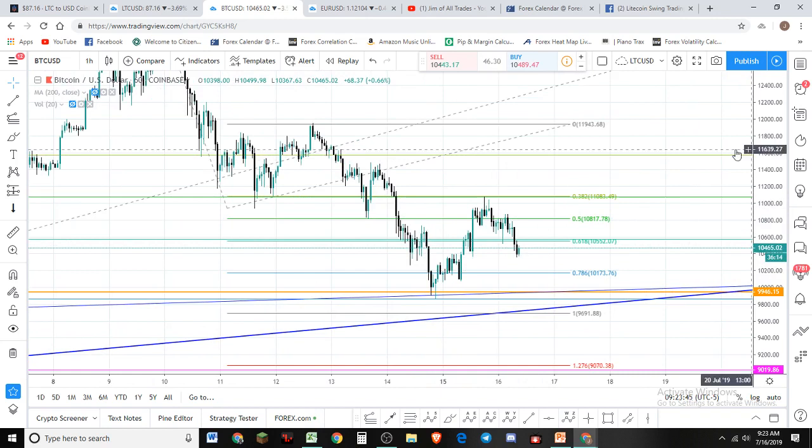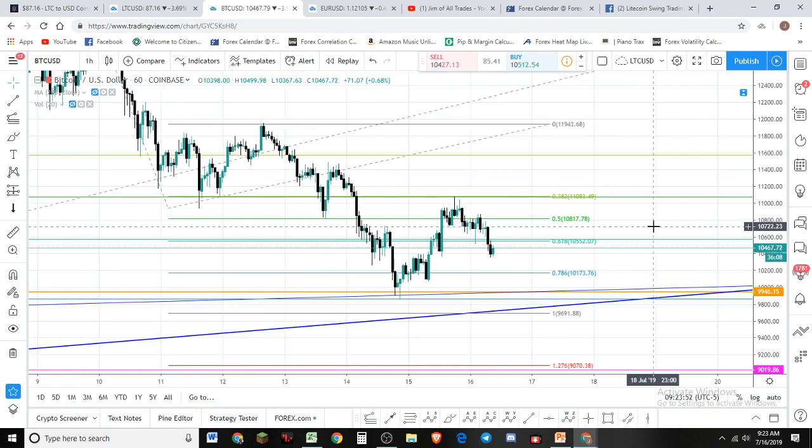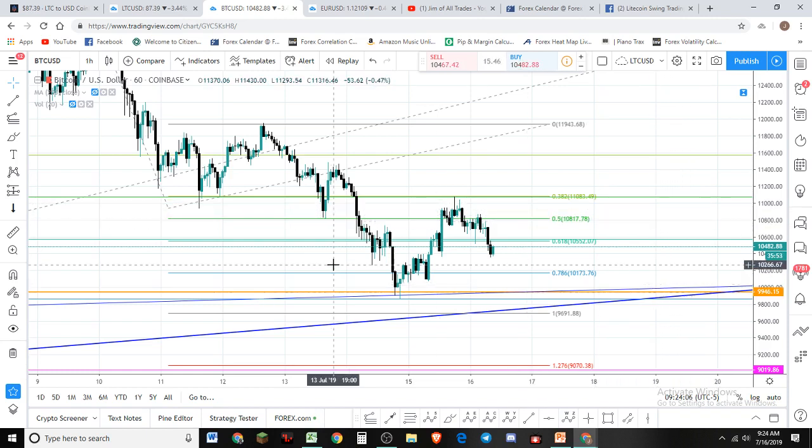And any naysayers out there that don't like bear guys, I'm not a bear guy, guys. I'm not bearish because I want to be. I'm bearish because I want to protect your money and mine. And the chart is telling me it's bearish. I'm not a moon boy for sure, but I'm just a neutral boy. Okay, I'm just a realistic boy. So that's what you're gonna get here, just honest feedback.